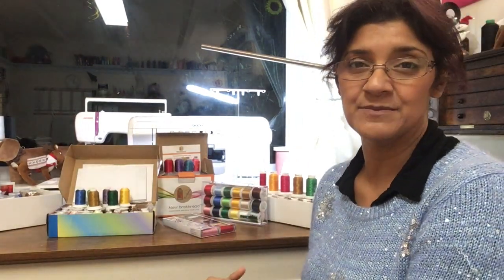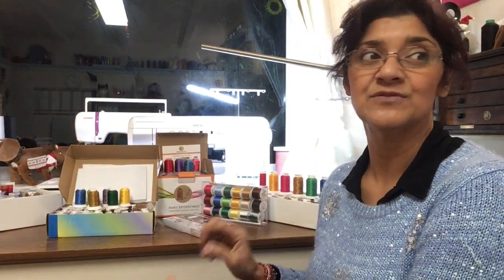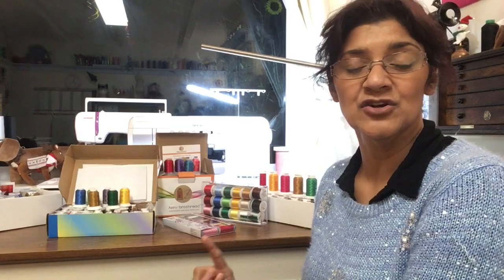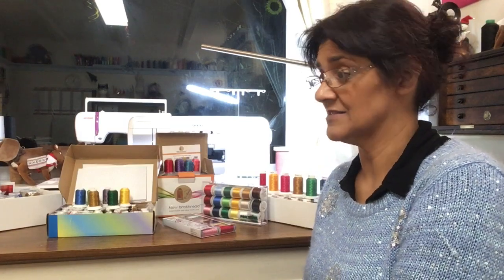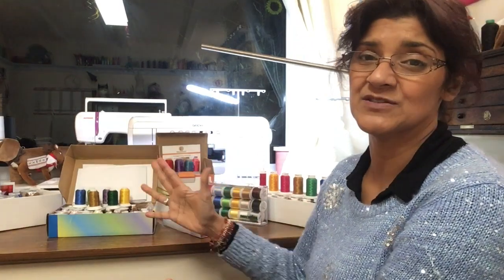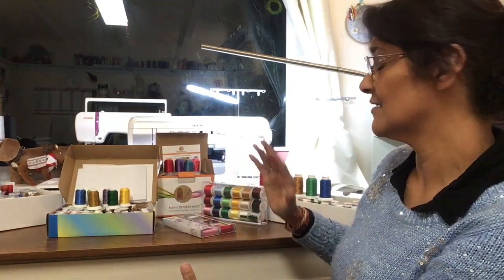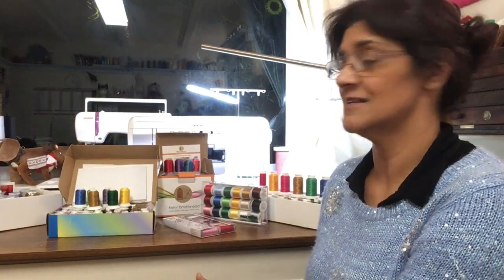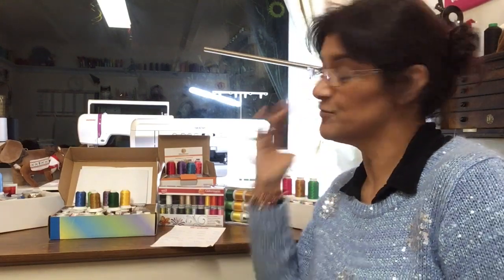So I've used the same brand of needles, I've used fabric from the same bolt. Then I've used a good quality tearaway stabiliser, which I've bought on a big roll. There are so many people buying so many different threads, and the question comes up again and again, which thread shall I buy? And there's a massive difference in the price. So let's have a look at the stitch outs and see the results of these threads.